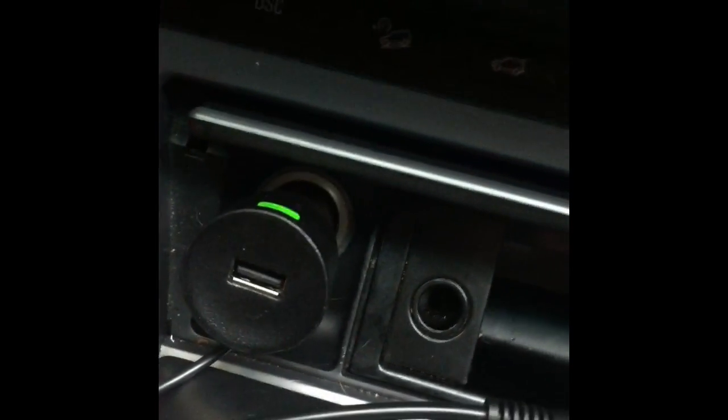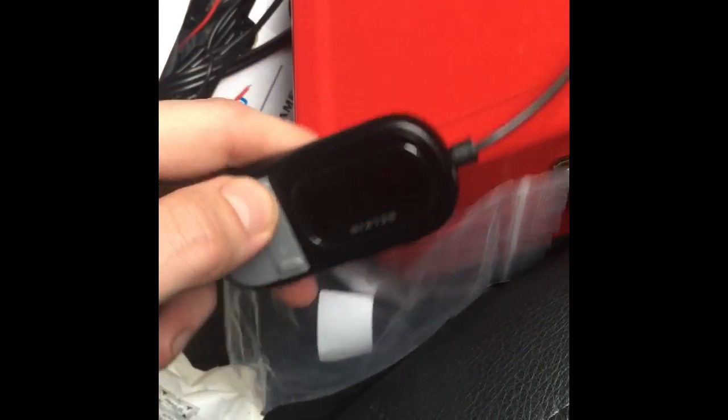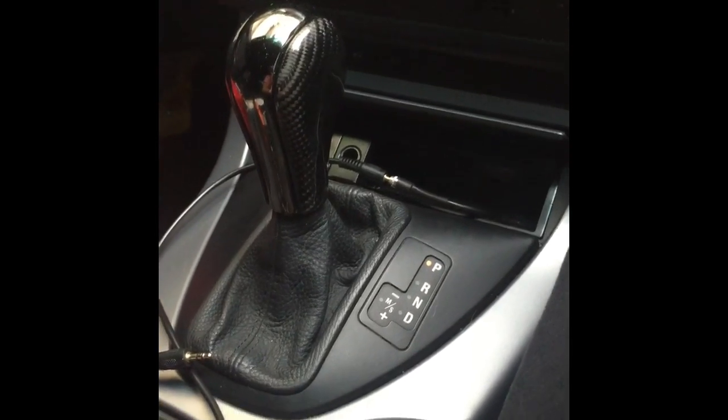Now all I'm going to do is file down that little connection, the little cigarette butt in there. Oh, we can do away with you, sir. You, sir, no longer need to be, because I was using one of these radio didgeridoos. You know, you pick up the radio signal for your phone so you can play your stuff. But now, life has got a little bit easier.